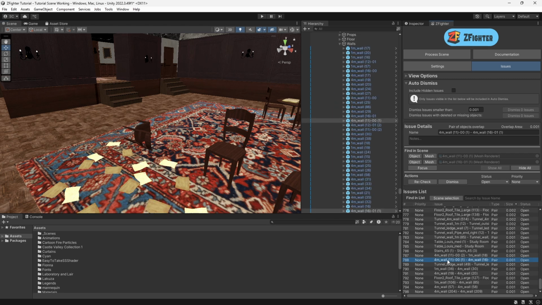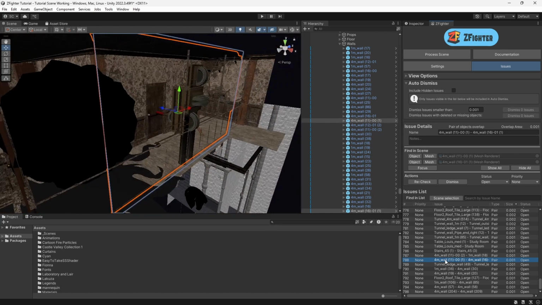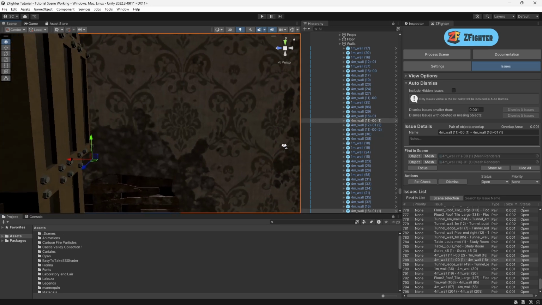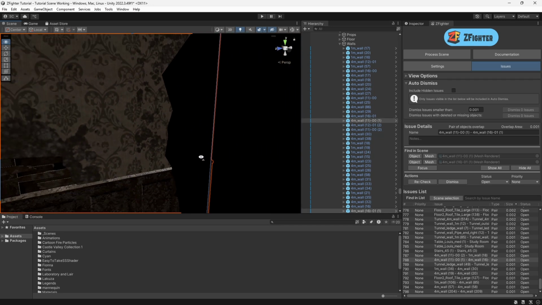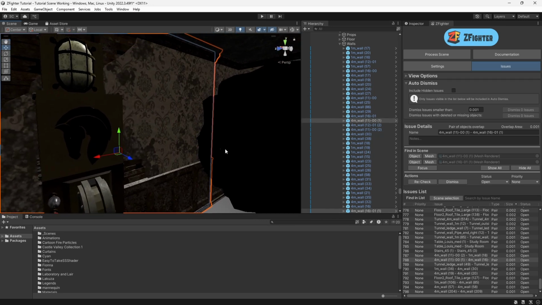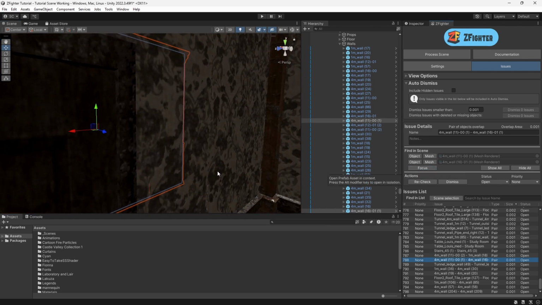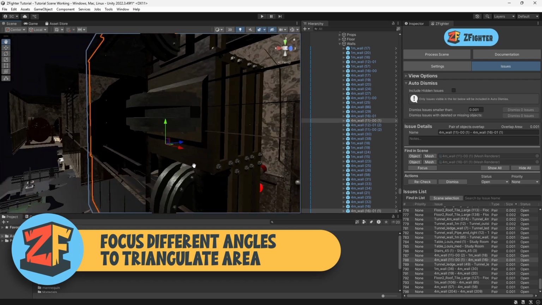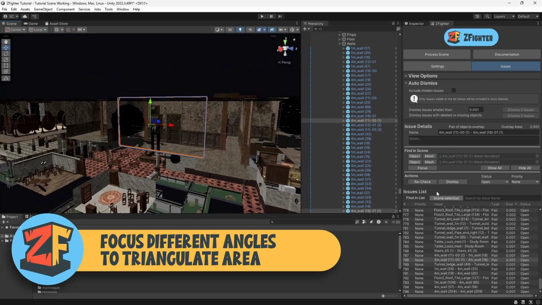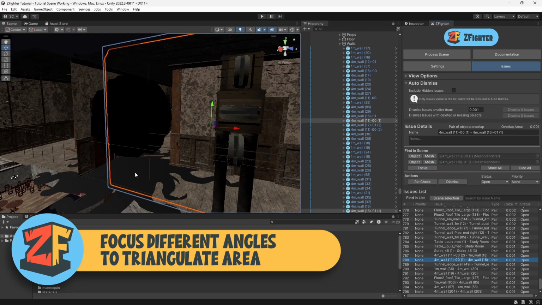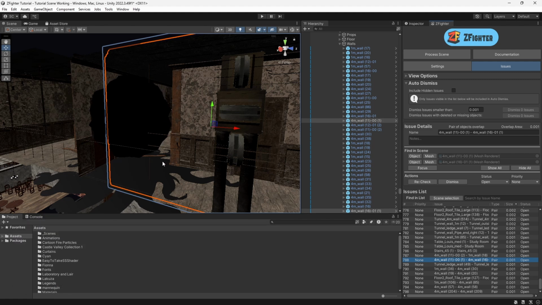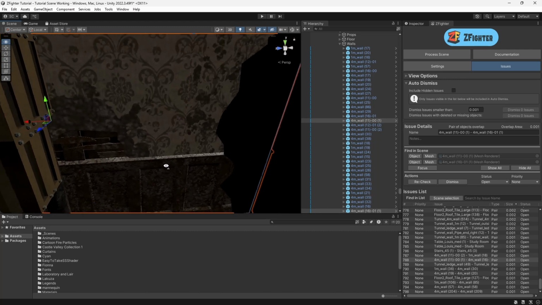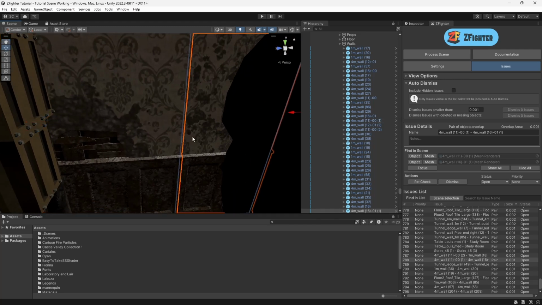Okay, so here we've got 2 large walls with an overlap of 1 millimeter. So that's these. And you can see there's barely a line there. And that might be kind of hard to see, right? So if you do a focus, it's going to show you that in the center of your screen. And then if you go from another angle, get that whole thing in from another angle and then do a focus, you may be able to narrow down on exactly where it is and find out what the overlap actually is. Okay, so in this case, these are probably just not snapped together correctly.